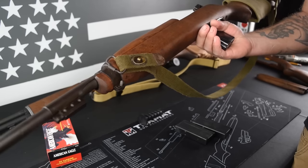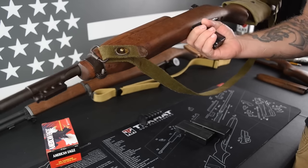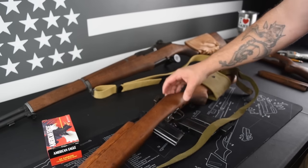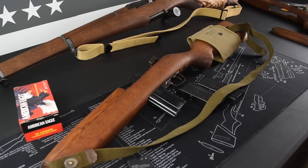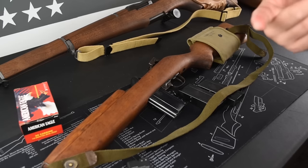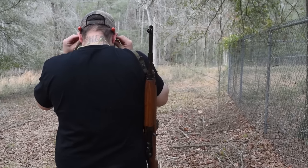So you had Inland that made 2,632,097. Now, Inland was the only producer of the M1A, which has the foldable stock. That was really for paratroopers and those guys that needed something really small and compact. Also, Inland made the M2 as well. So that's all of their numbers with the M1, the M1A, and the M2, 2,632,097.